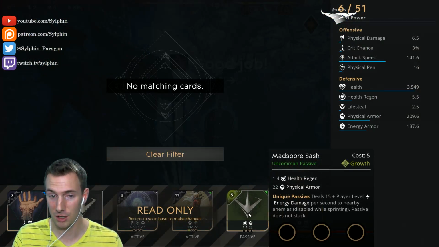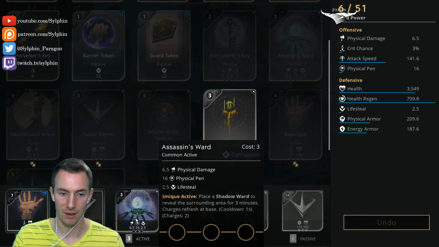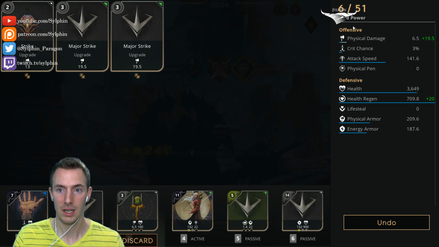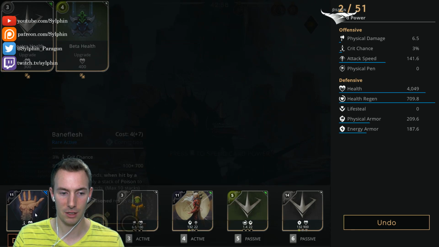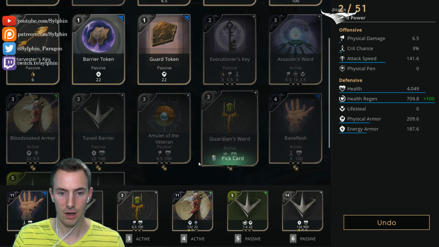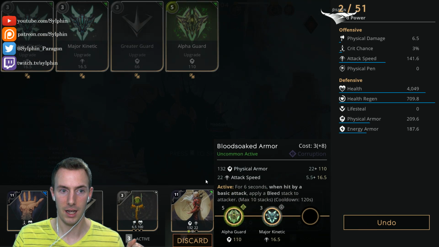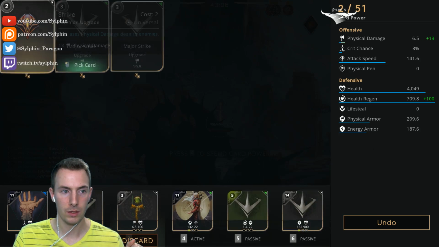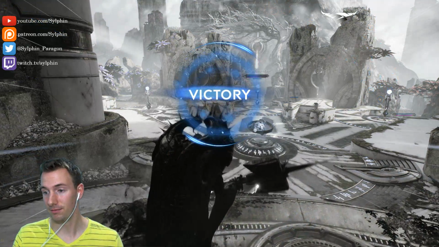It feels really good to be on the winning side for once, because boy, do we have good issues. So at this point, I'm going to get into the last little bit of health here, and we replace our Assassin's Ward with our Guardian's Ward, and get some damage. So there you guys have it.